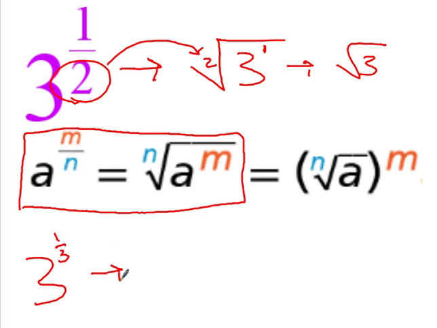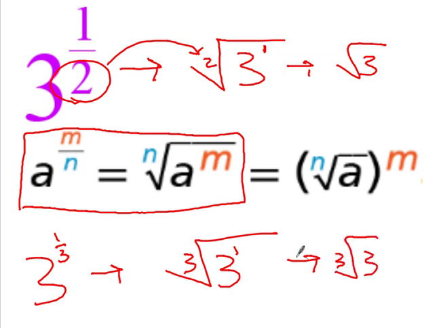Now, I know some people are asking, well, what if this was a 3? So it would be the same process. I still would put my base of 3, that stays the same, my numerator, and then now it's a cube root of 3. So my final answer would be cube root of 3. Let's say this was a 2. So now it was 3 to the power of 2/3. The only thing that would change is now this would be 3 squared. Okay? And so then it could be the cube root of 3 squared or the cube root of 9, and so on and so forth, because 3 squared is 9.